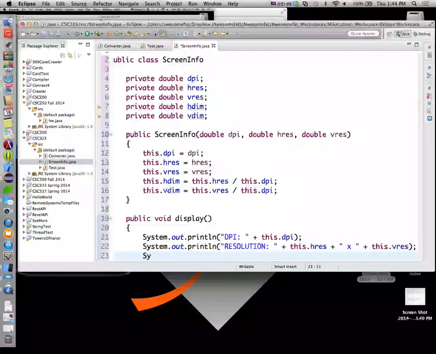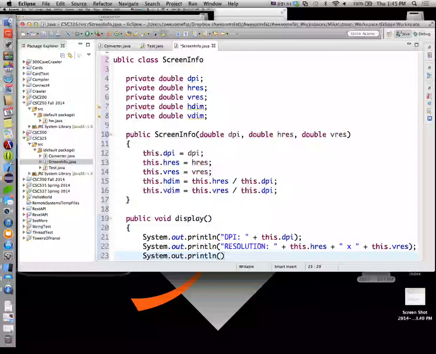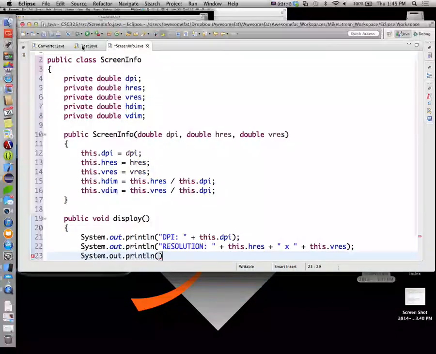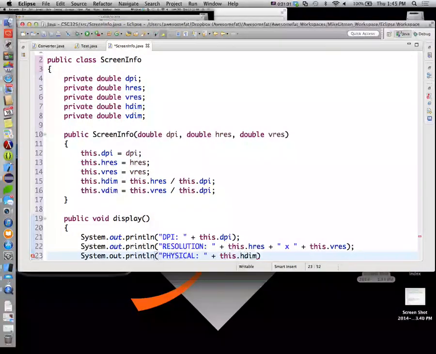And finally, I'll just write it. System.out.println. This shows up on the screen. Physical. There we go. Is this.HDIM.